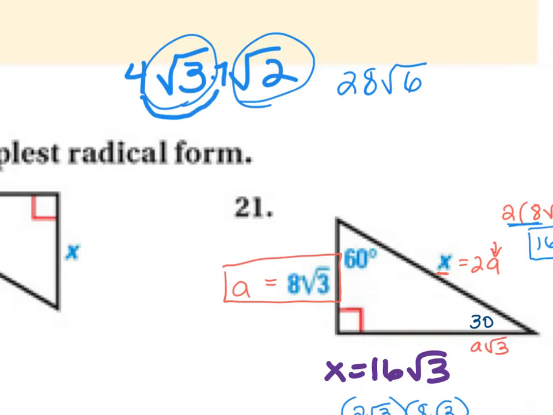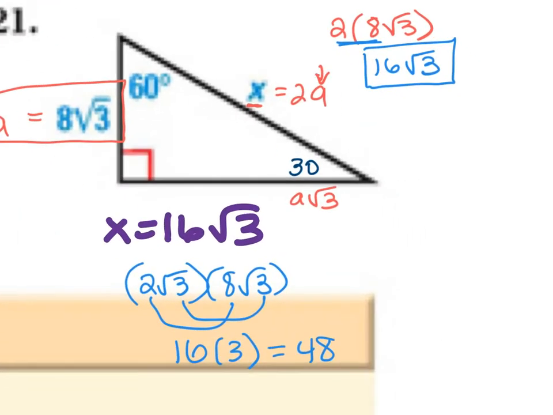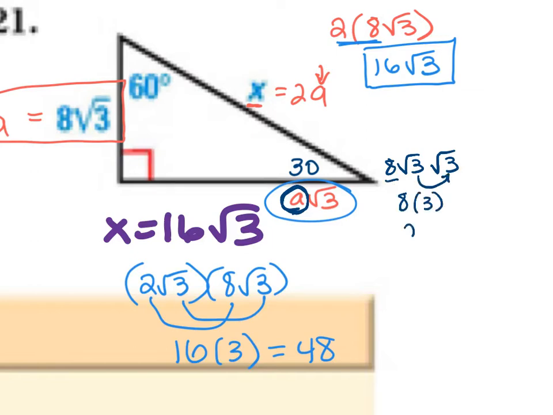Connor? I know you find the longest side, but you see the square root, can you solve for it? Yeah, so if I wanted to know this side, you mean? I would take that 8 root 3 and multiply it times the root 3. So I'm plugging 8 root 3 in for that A. Then I'd get 8 times root 3 times root 3, which becomes 3, and that would be 24.